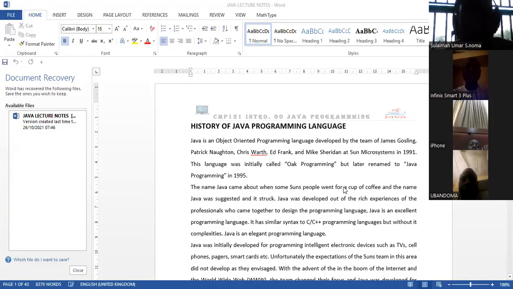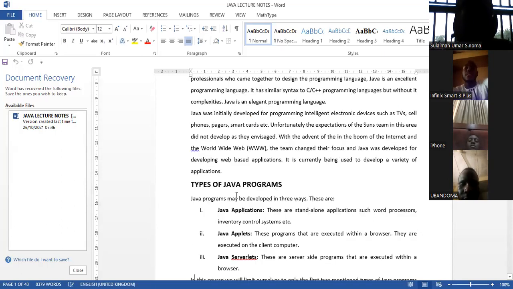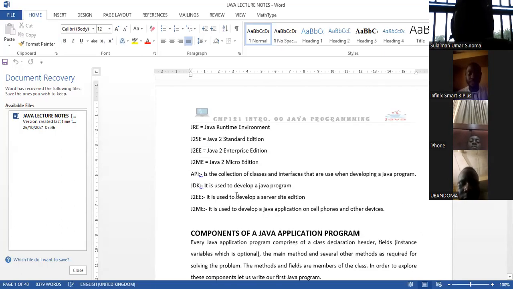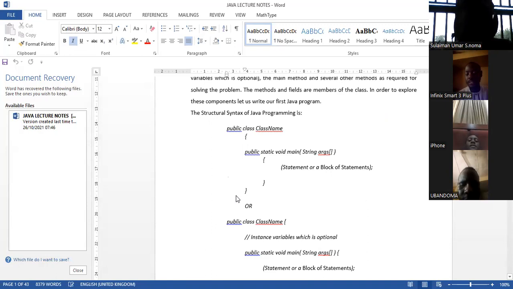So we're going to look at Java variables and data types today. Immediately after that, we will look into some coding, how we can code them and how we can find out a little bit about the variables and data types. Now, can you see my screen clearly now? Yes, sir. Now, let's start.